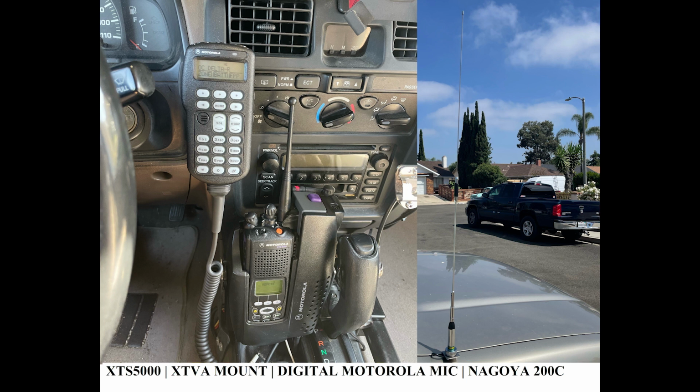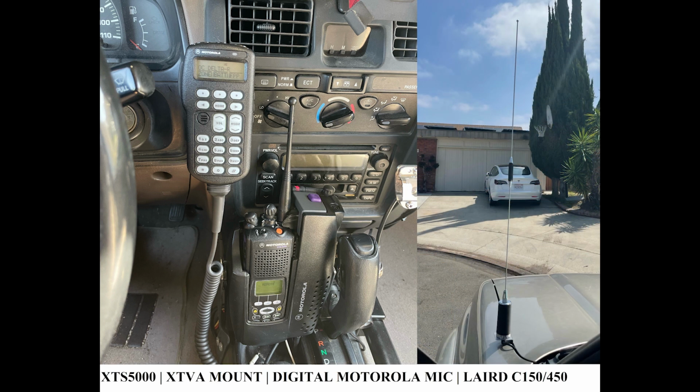WRJK 783. Testing, testing, WRJK 783, testing, 1, 2, 3, 4, 5, 5, 4, 3, 2, 1, testing on the XTVA mount with the Laird C150 to 450C antenna, and testing will be resumed in 1 second on the handheld with just a standard VHF or UHF antenna, and then I will be clear.